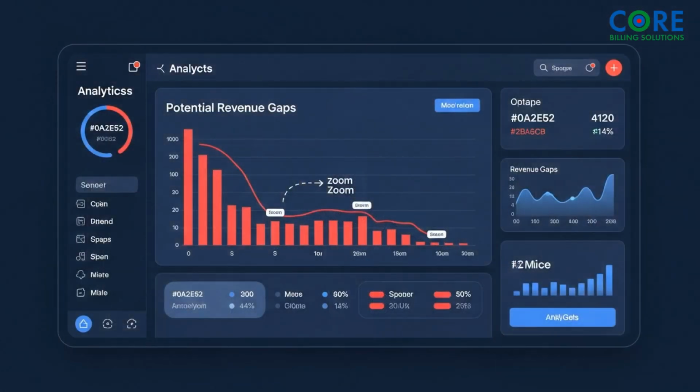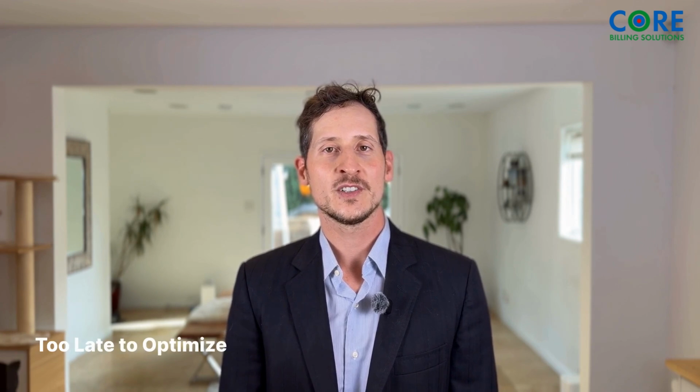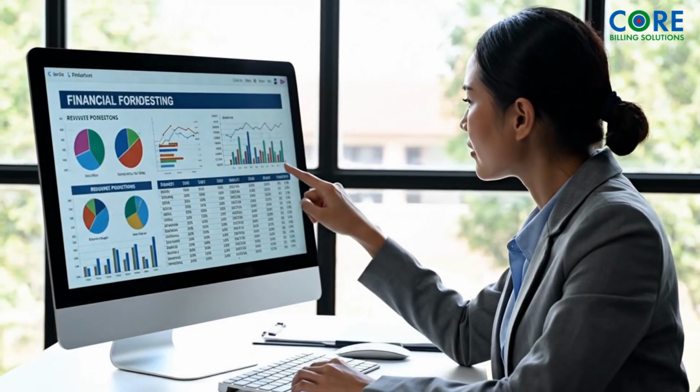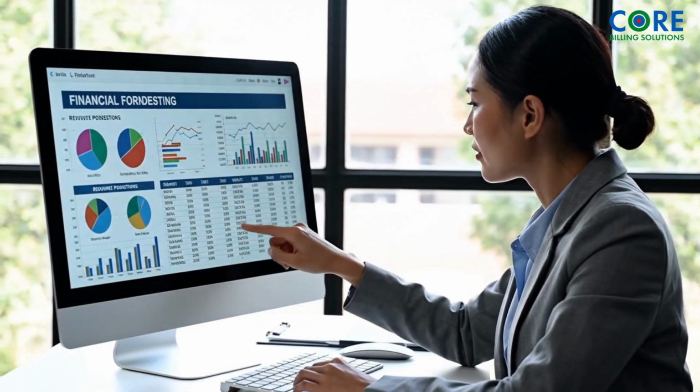It's about using current patient data to forecast cash flow under the new rate structure and identify potential revenue gaps before they impact operations. Agencies without this analytical capability often discover rate impacts only after claims are processed, when it's too late to optimize their approach. This reactive stance leads to revenue shortfalls that could have been prevented with better forecasting and strategic billing adjustments.